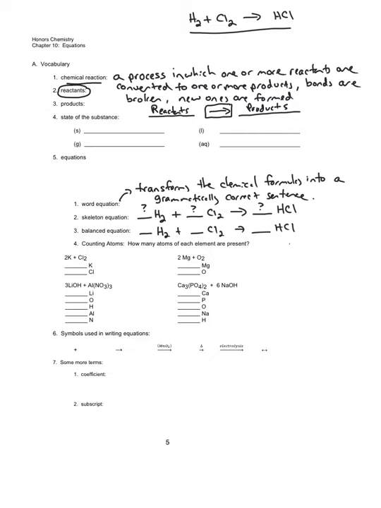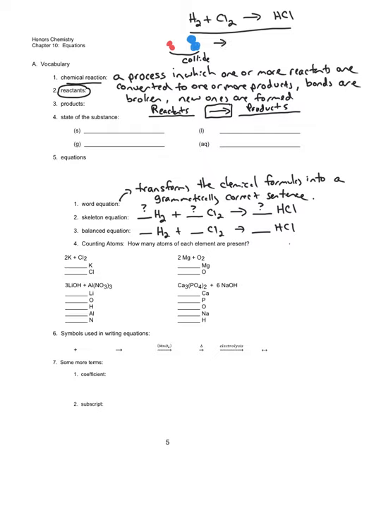Conceptually, if you were asked to draw this, you would draw a molecule of H2. It would be two hydrogen atoms that are bonded together covalently. And then I would have two chlorine atoms. Now I've purposely made the chlorine gas larger than hydrogen gas because we know that hydrogen is the smallest element on the periodic table. For this reaction to take place, these two molecules are going to collide with each other. And if they collide with enough force, they can break bonds and potentially force new bonds to form.